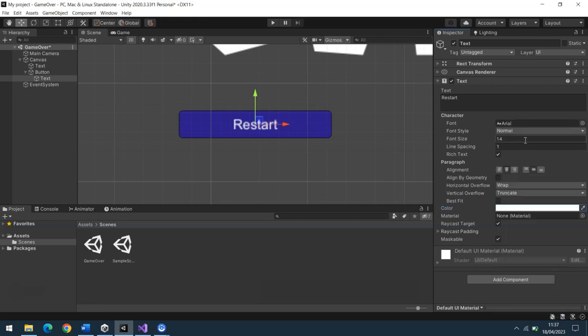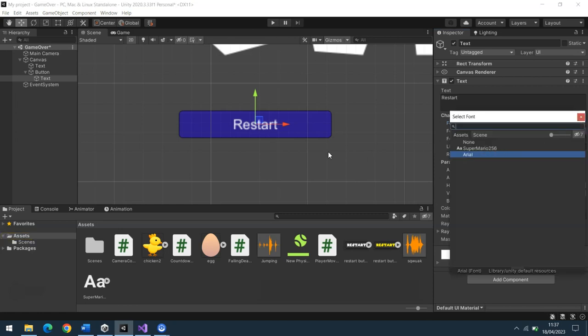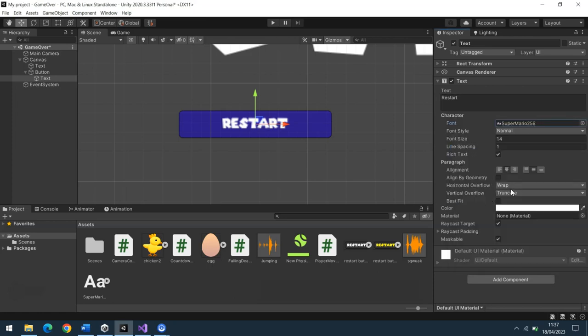And the other thing, the font style. Now, like I said previously, if you've brought font styles in, you can use those again on these buttons, so it's always within your project. So Super Mario 256. And the only thing I want to point out is when I've done text in the past, I've changed these both here to overflow. So if I increase the font size, it can go as big as I want it to go. But because it's not on overflow here, when it gets too big, it'll basically say it can't fit it in. So I'm just going to readjust that to be the size I want it to be.